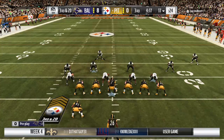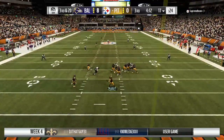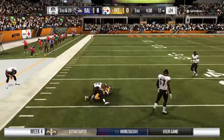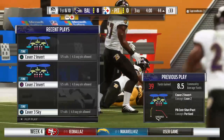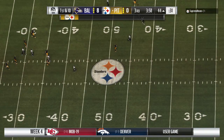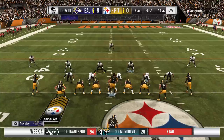All right, let's go get it now, all right? Now Ben on 3rd and long. And got his man, complete. And he's going to have a first down as he's brought down at the 44-yard line. A gain of 39 that time. So in Raven territory now. Here's a 1st and 10 at the 44-yard line.